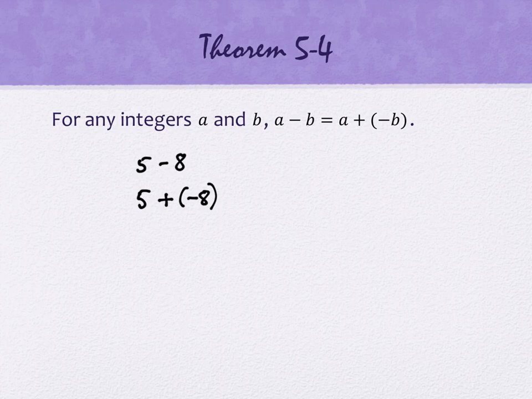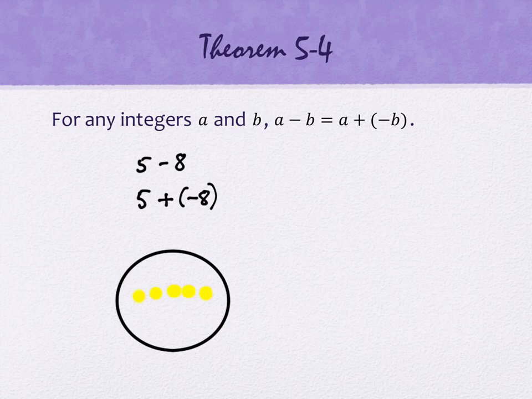So when we did this before, we had 5 positive chips and it would have looked like this. Okay, so we have 5 positive chips. If you have your 5 positive chips, they're going to match my picture on the screen. And so let's start with the original problem. If you're talking about subtracting 8 like this, what that would mean, from the perspective of what we've done before, is that you're going to take 8 things away, but there aren't 8 things here to take away. Agreed? You do not have 8 objects here to take away.